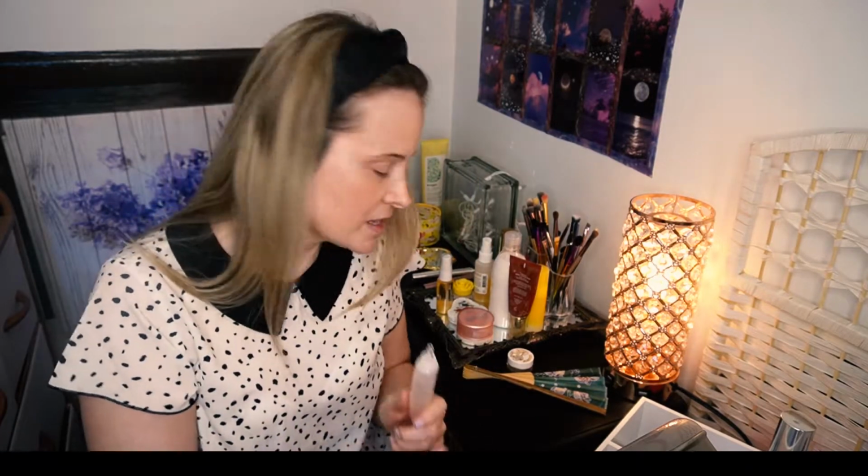You will be able to find a primer with no iron oxide. So I'm going to go ahead and use this. I really, really like this. Now, the other primer that's not a priming water, it's like a regular primer, it does have iron oxides in it for whatever reason, but the water doesn't. And then they make another one.